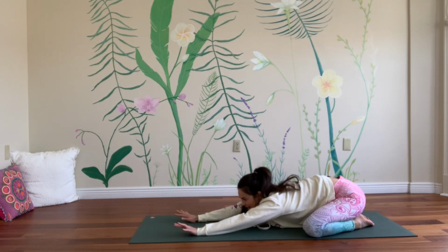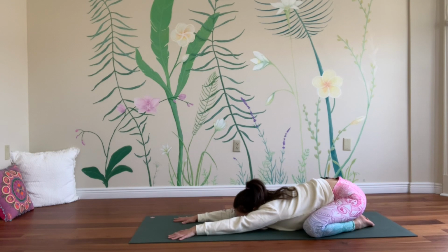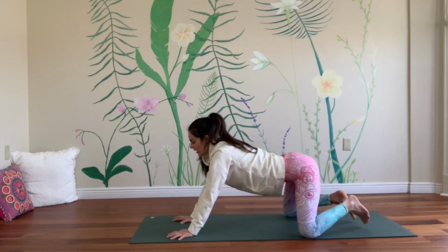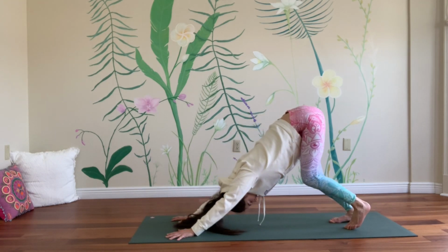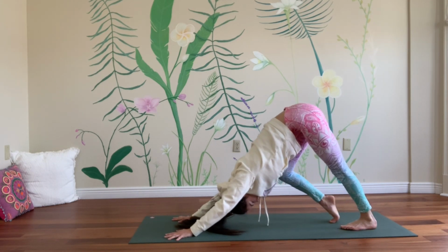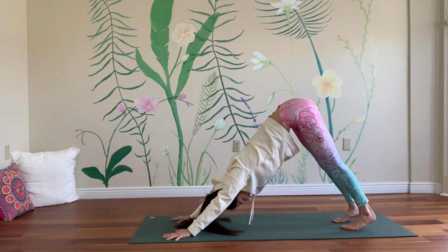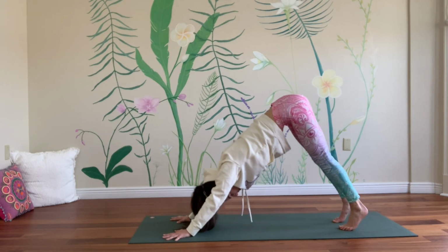Rock the hips side to side as the chest melts down. Grip earth, come on into downward facing dog. Let's bend each knee. Settle the heels. And come on to toes.